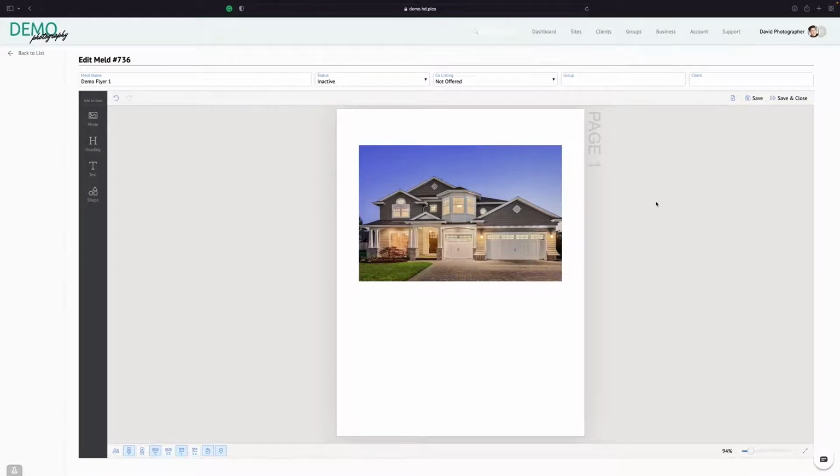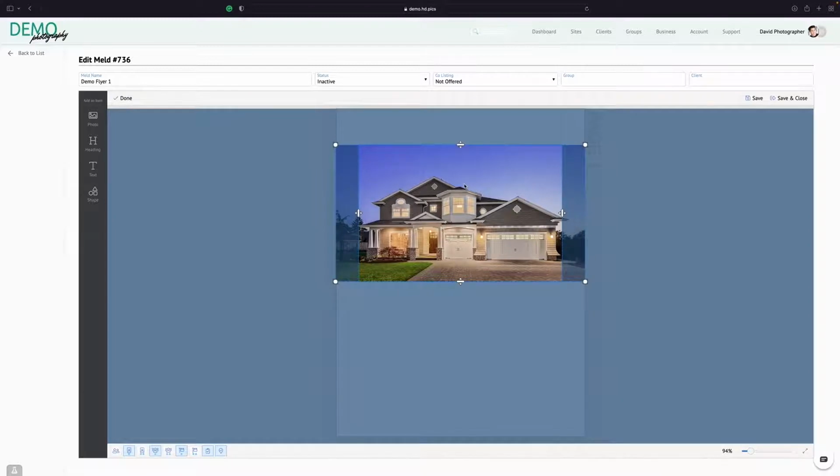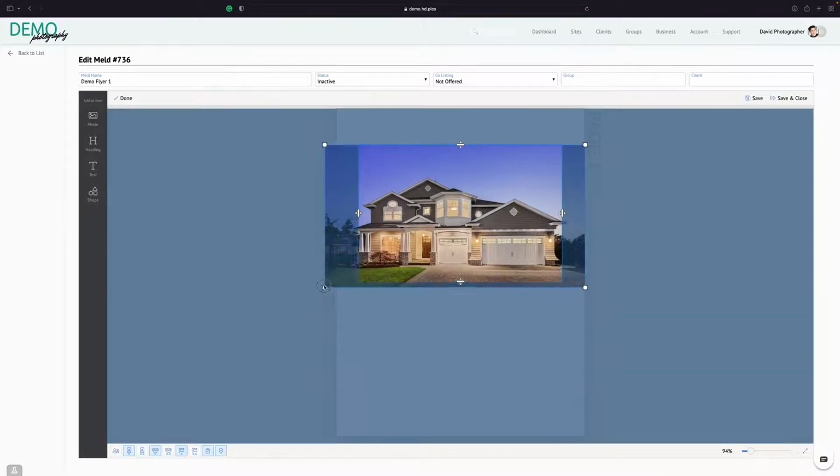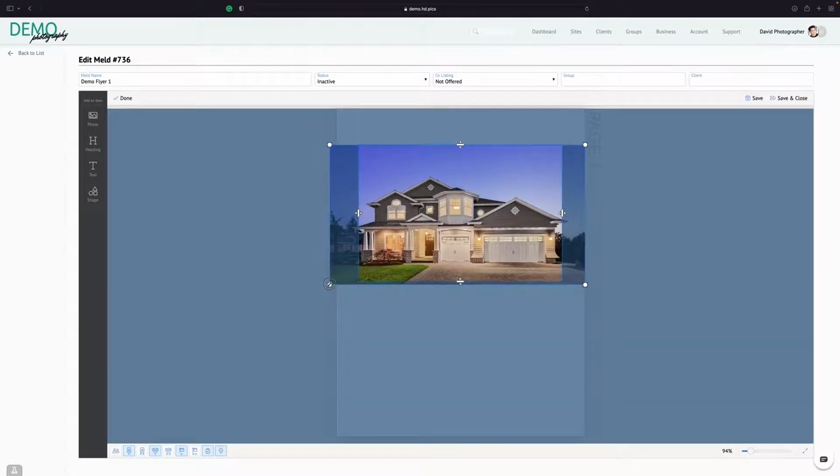That's great. That's kind of what I want, but not exactly what I want. What I want is I want the photo to be cropped a little bit. I want it to be a little wider. I want to reduce the height. So to do that, I target my photo and I click again. And now you see I can adjust the window, so I can adjust the cropping on my photo. But that's actually kind of how I want it.